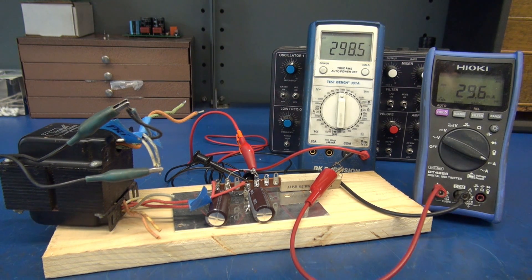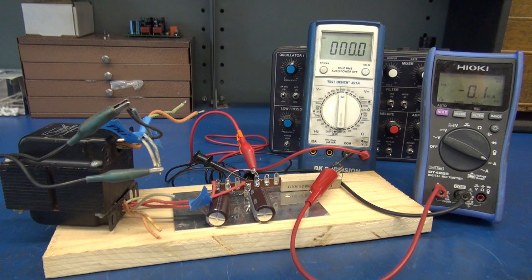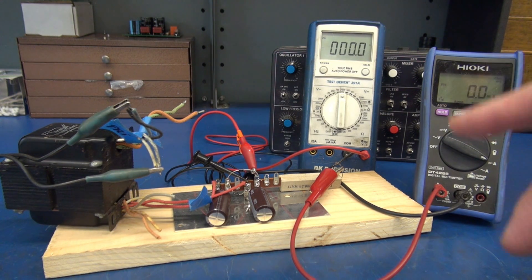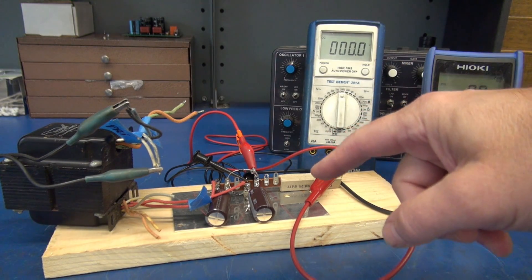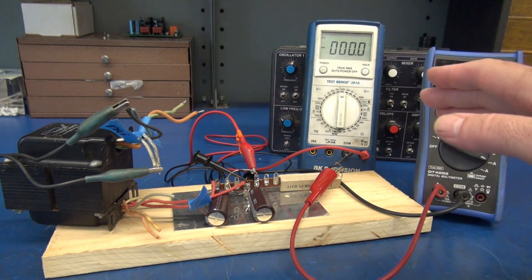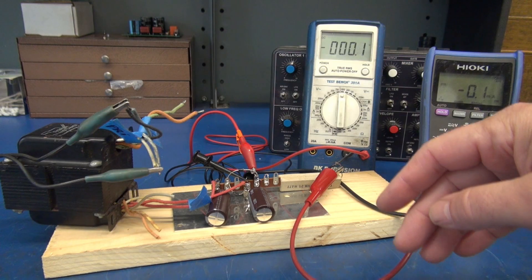Here's a little note in case you guys decide you want to build one of these voltage doubler circuits. You have to ensure that the voltage doubling caps are rated high enough for the application. After doubling and rectifying that 115 volt AC, it turns into almost 300 volts DC. So for this little circuit I used a pair of 100 microfarad caps at 450 volts.